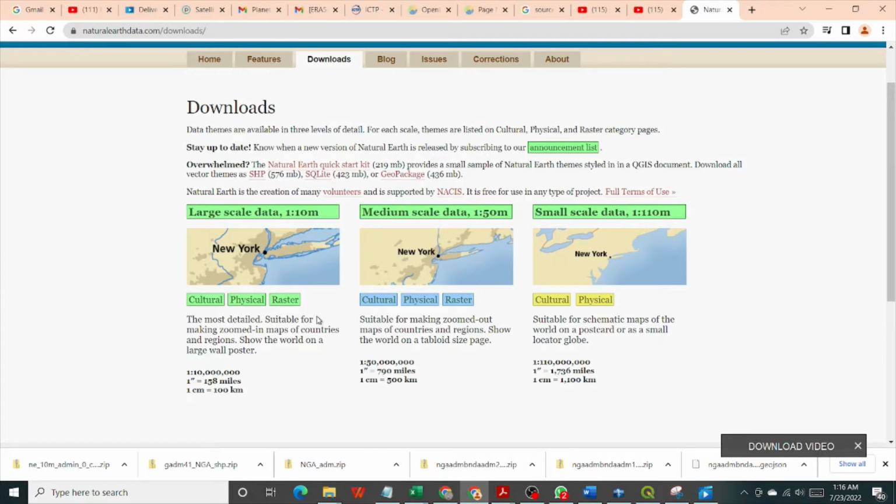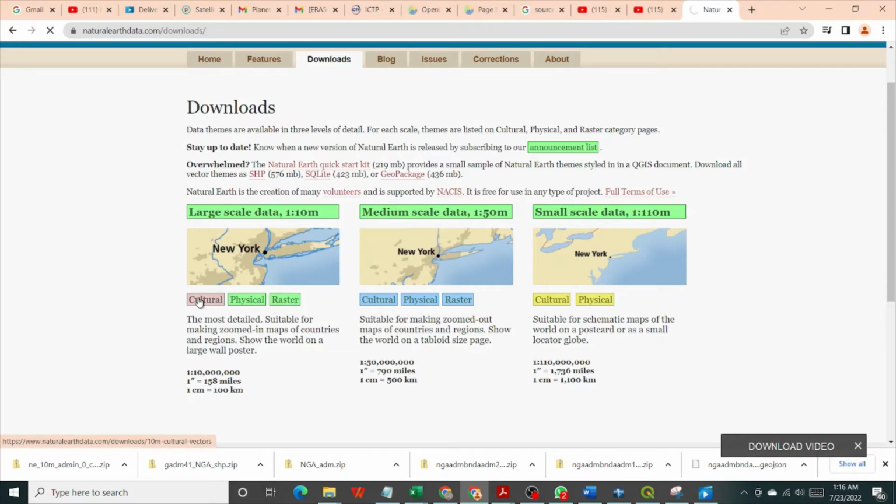Physical data might be elevation maps, the forest, the land cover types, ecological zones. While the raster data is basically the gridded data sets, which are basically images. But you're interested in an administrative map, so that's the cultural.